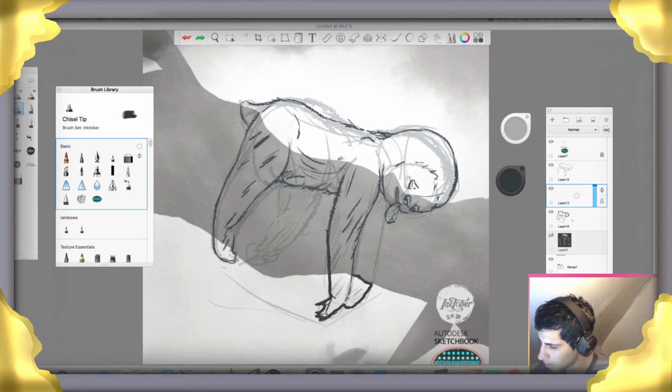And then after I make the silhouette, I could easily select the inside of that silhouette. It's kind of like making a selection, except this selection feels a lot easier to see.